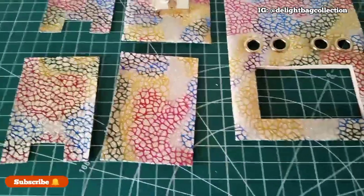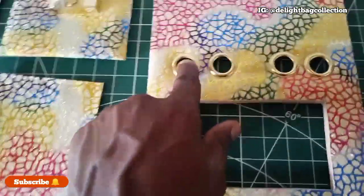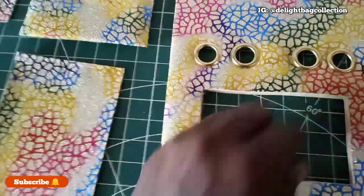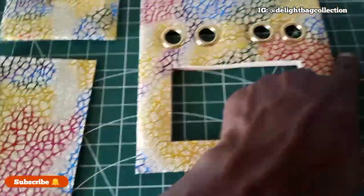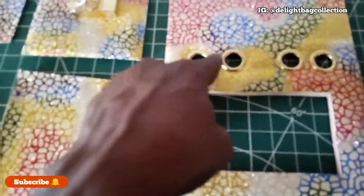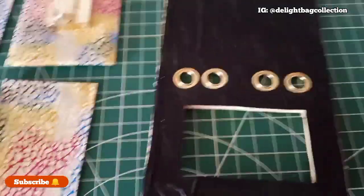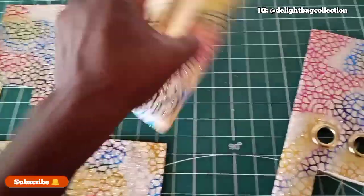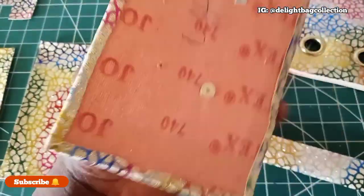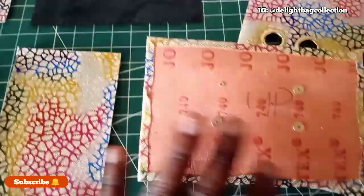This is the front cover — I've cut out where the big lock will be and also measured and punched out where the eyelets will go. You measure the height, which is five minus a quarter, to find the center between eyelets. Measure one inch in from the edge, set the distance you want between the two eyelets, then punch and fix your eyelets. I've screwed down the big lock on the front panel, applied gum, and the lining is ready. I'm showing you this before gumming the lining down, so you can see the lock position clearly.